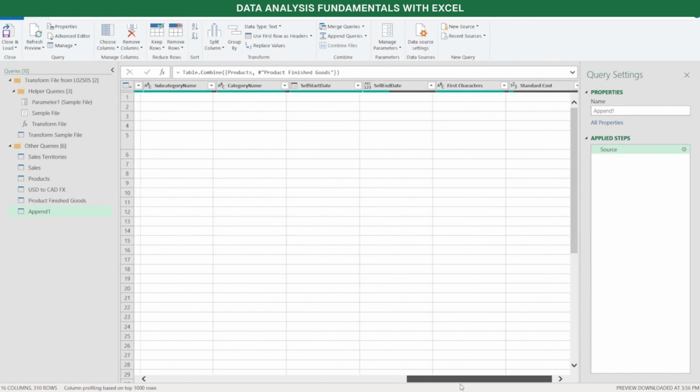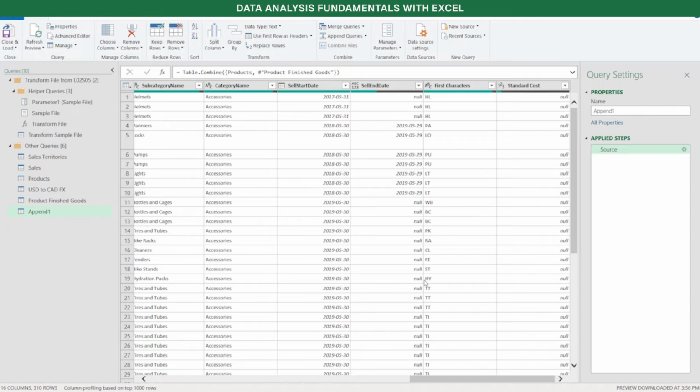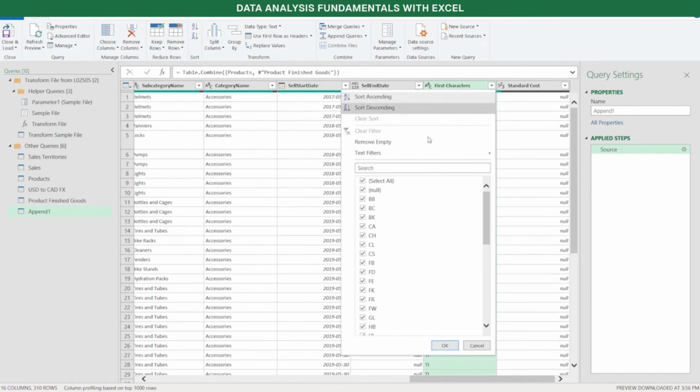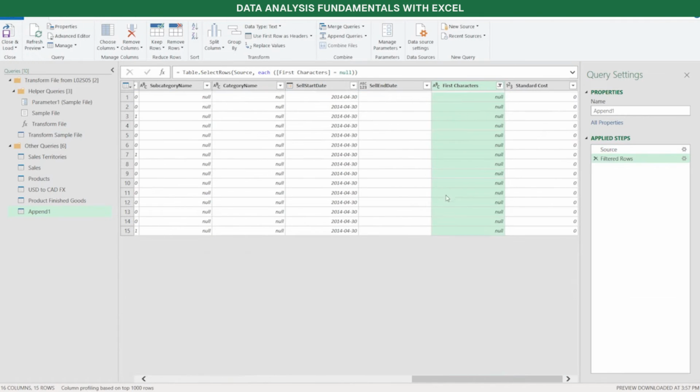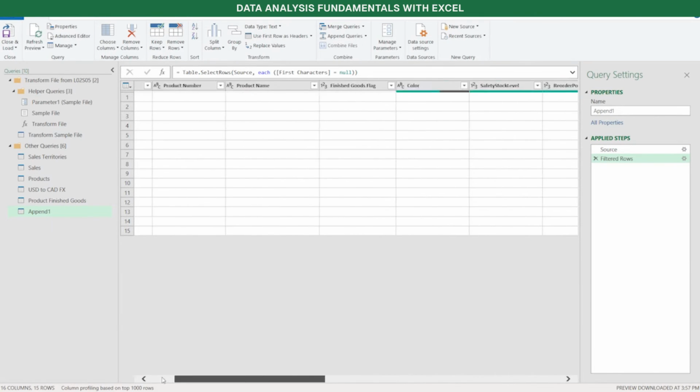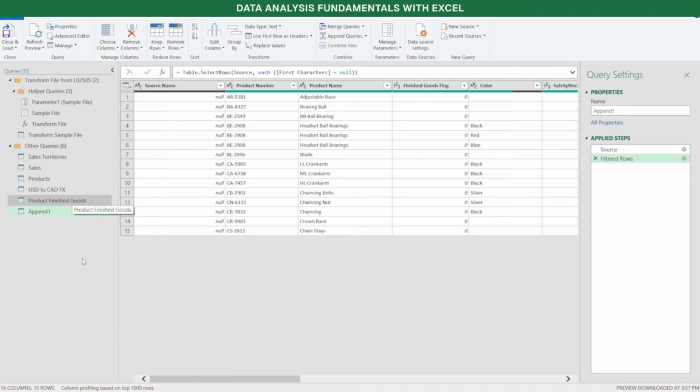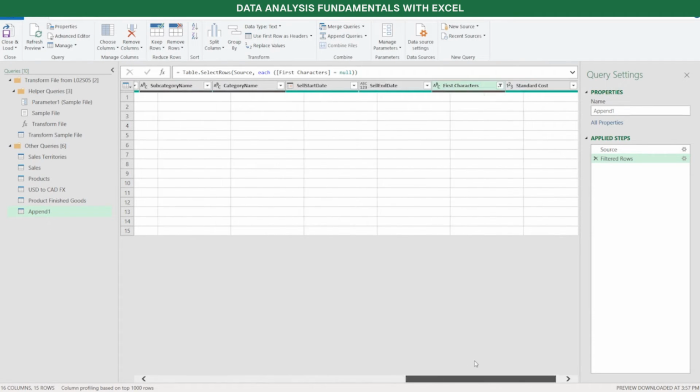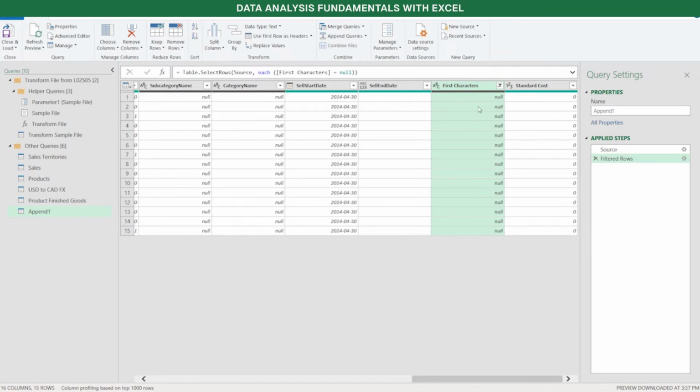And if I go all the way over to the end here, we'll see that all of the columns actually lined up properly, aside from the first characters one, because if you recall back in a previous sub-lesson, we took the first two characters in the product query and pulled them out. So we're going to see that the first characters are showing up in some, and they're null in the other ones. And when they're null, these are the ones that came from the query for product finished goods, because product finished goods did not have a column called first character, so it had no idea what to do and just put null into that column.